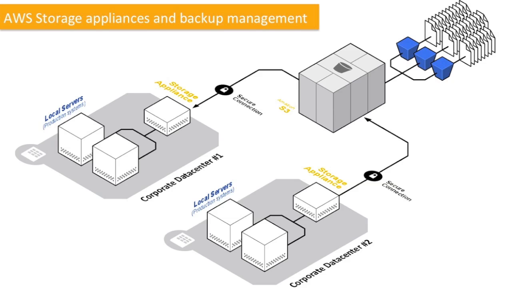So here I've got a corporate data center 2 at the bottom and a corporate data center 1, and ultimately using S3 here as an off-site secure storage dump, because this storage appliance is taking copies of local production server systems, moving them into S3, and then synchronizing them to a second data center. So you can use third-party tools in many different sophisticated formats, and often they're using things like S3 or Glacier behind the scenes to achieve the complexity that they're hiding.